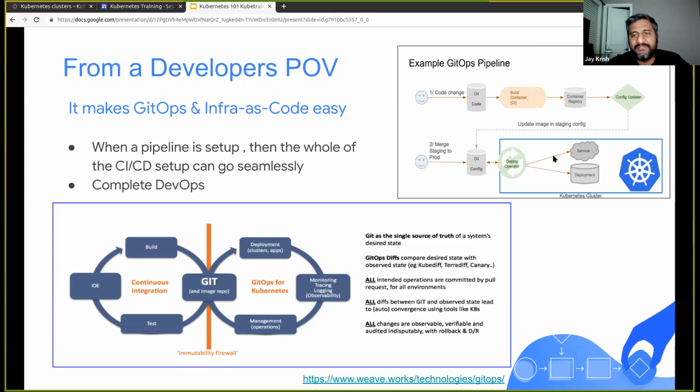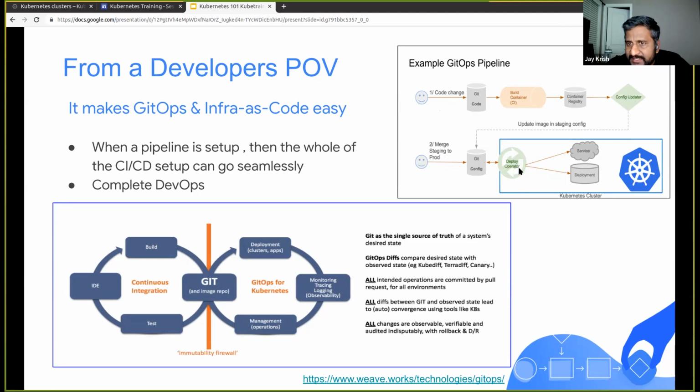That you can configure. If you look at the top right image, whenever there's a code change in Git, it will build the container and put it into a container registry. Then this can either be pushed to a Git repo, or you can change any of the YAML configuration files for a master branch or a production environment.